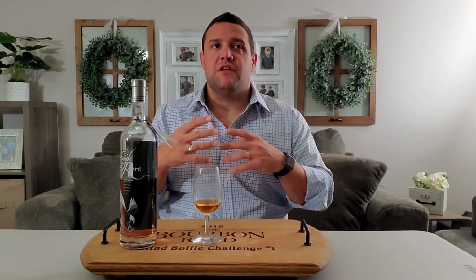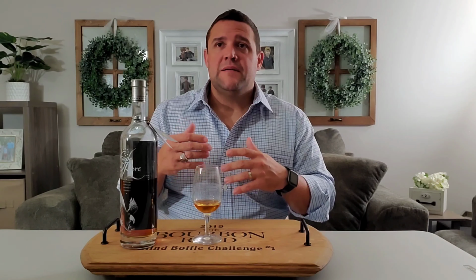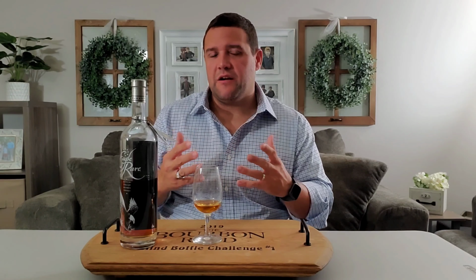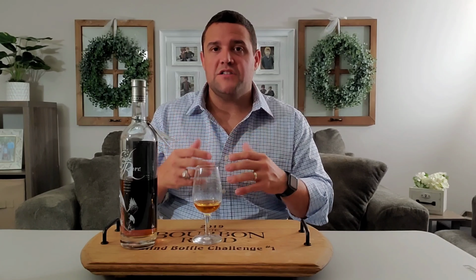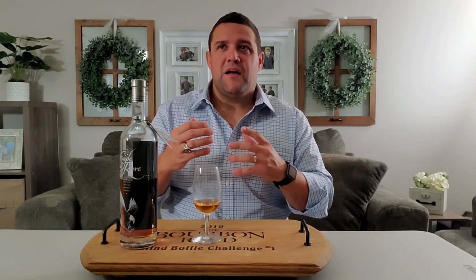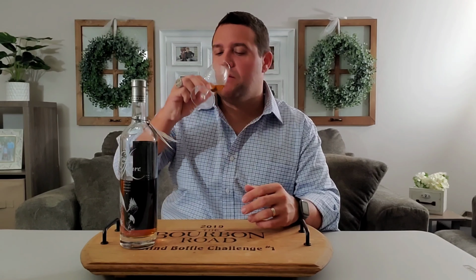Yeah, so the brown sugars develop on the front of the tongue. Nice, like candy sweetness, kind of covers the mid palate. There's a nice cherry note in there as well. I think that's where some of that fruitiness is coming from, like a maraschino cherry. That's really what's covering that sweetness across the middle of the palate and going into the finish, mixing with that oakiness. It offers just a really nice balance of some sweetness, some oak there, maybe a little bit of leather, maybe some dry leather there on the back end.